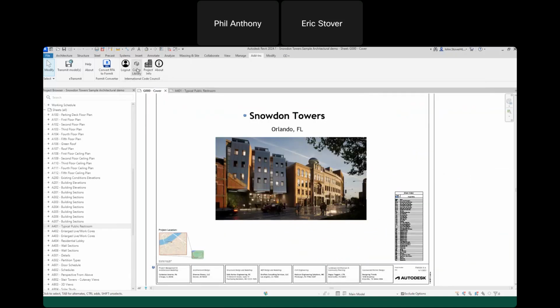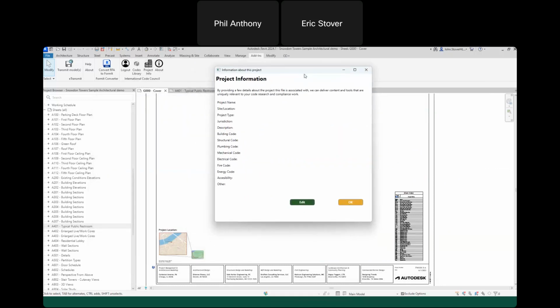Going back out to our menu, that's the codes library. Now if I click on project info, this is new as of this release. What we've got here is the beginnings of how we start to serve the most appropriate content to you in the context of what you're doing in Revit. Today, as you saw me going through the codes library, picking and choosing and having to search for content, we want to get to a point where we can say, we know what you're doing and where you're working, so here's the most relevant content for what you're working on at this moment in time.